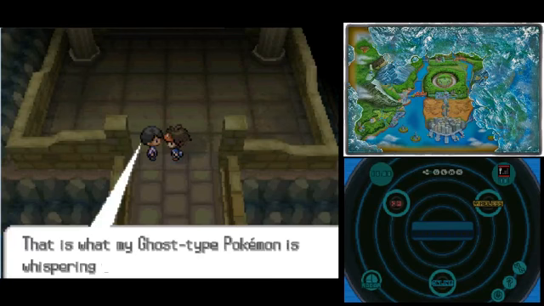You are no ordinary opponent. What is this? This is what my ghost-type Pokemon is whispering to me.